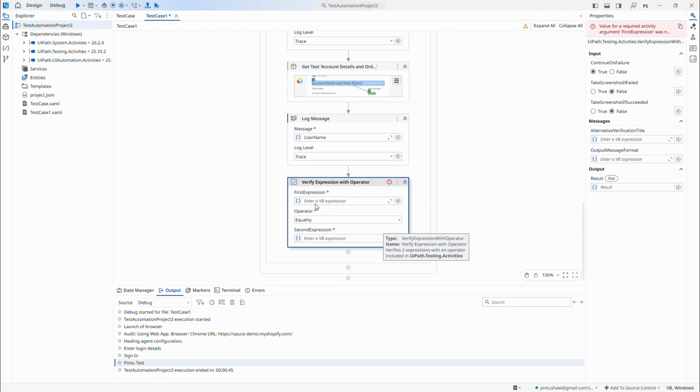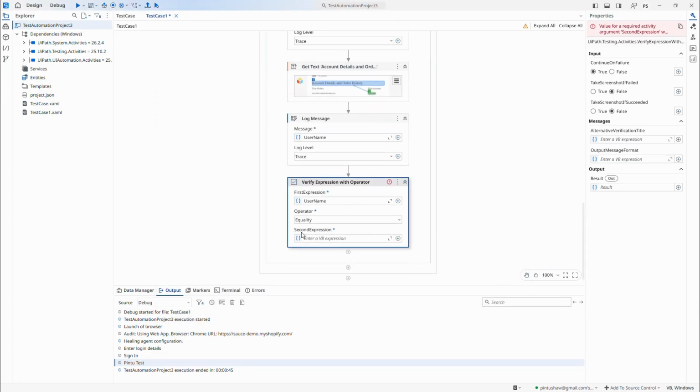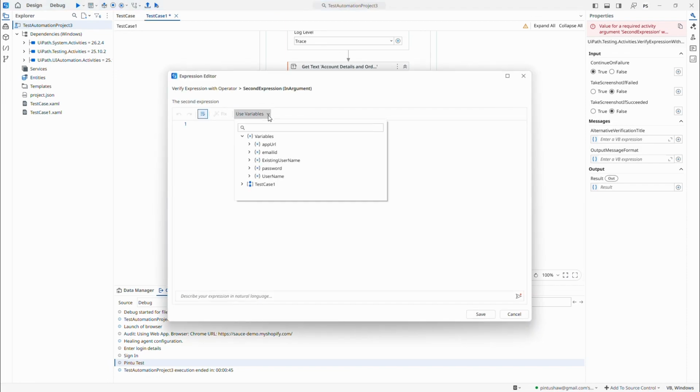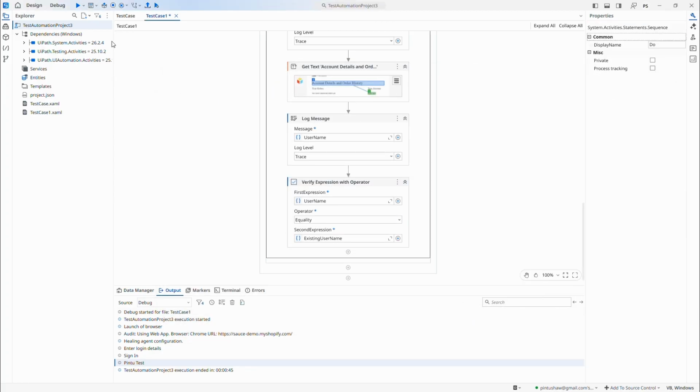The first expression is our output variable, and for the next expression, we are checking whether it's equal to what we are expecting, which is our existing variable. So that's it, this is done. If it fails, this test case will fail. If the verification is successful, the test case will pass.